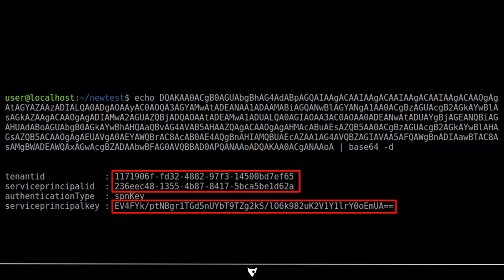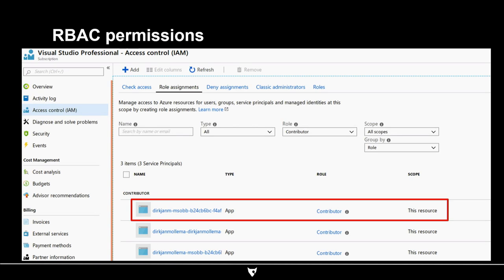Now, I was a bit confused when all this happened because I just remembered clicking the authorize button and I didn't really get a warning that the service principal would basically get contributor rights on my whole Azure subscription. So when I clicked that little button, a new service principal was created and he got full privileges on the whole Azure Resource Manager subscription. So that means that he can edit any virtual machines, disks, access files, and all that kind of stuff.